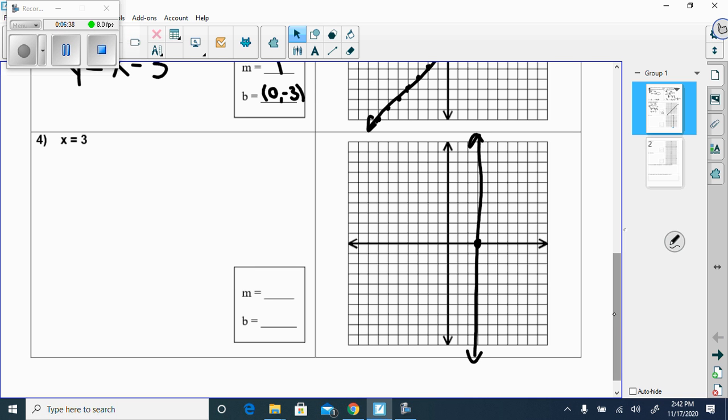For a graph like this, when it asks us to identify our slope, remember slope is rise over run, right? I can see this is rising, going up. There is some value up here, looks like 3, right? But is it running? Is it going left or right? So I have a 0 in the bottom. Can you have a 0 in the bottom of a fraction? So that means my slope must be undefined.